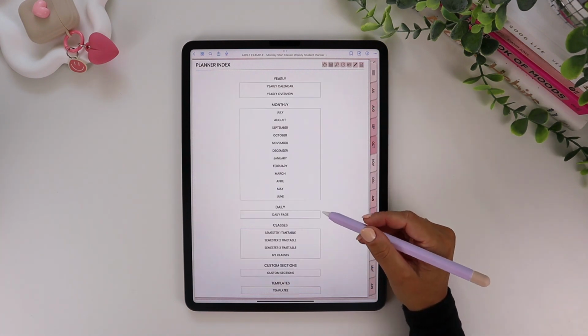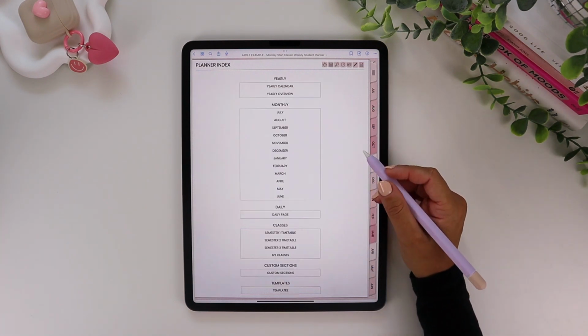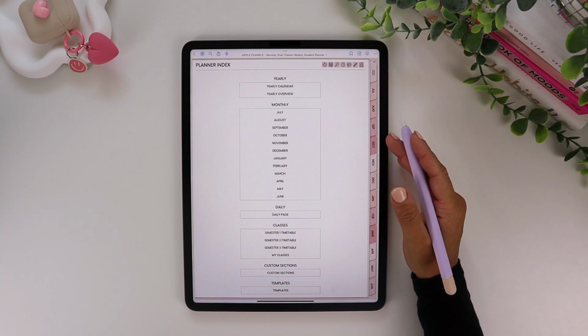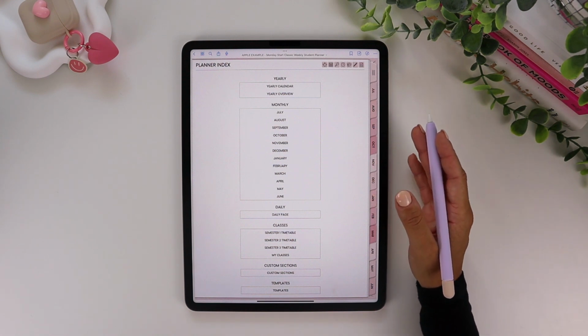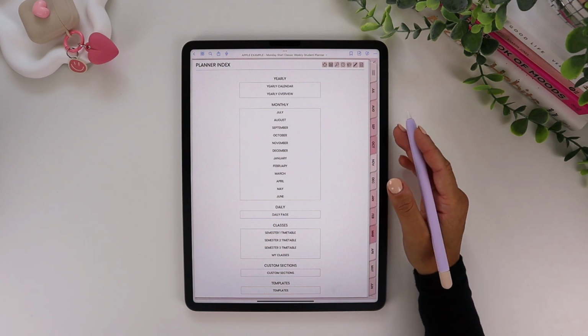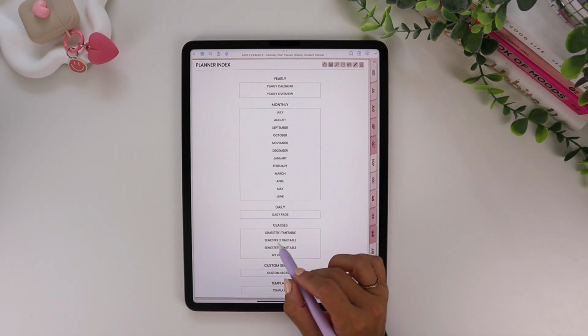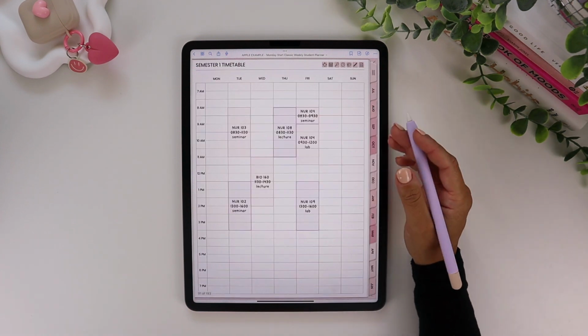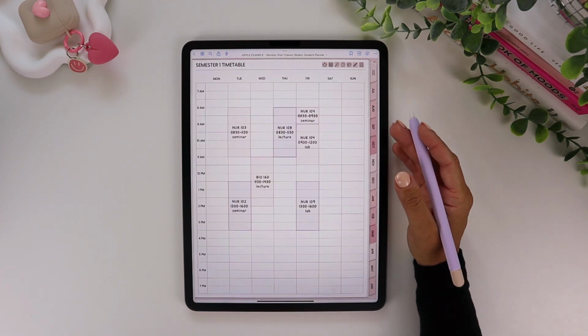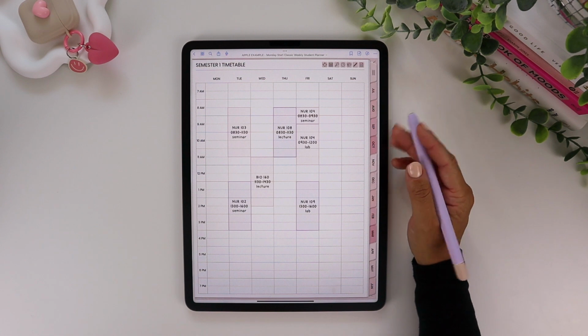Next are the class pages. I have included 3 semesters in the Student Digital Planner to try and make it as universal as possible. When doing research on different school systems around the world, 2 semesters were most common, but some schools did do 3 semesters. I also wanted those who went on to do summer school or their masters to have the ability to organize a 3rd semester efficiently.